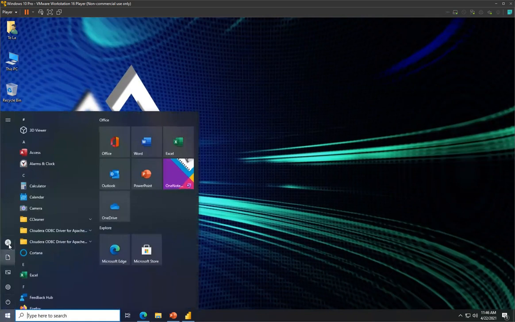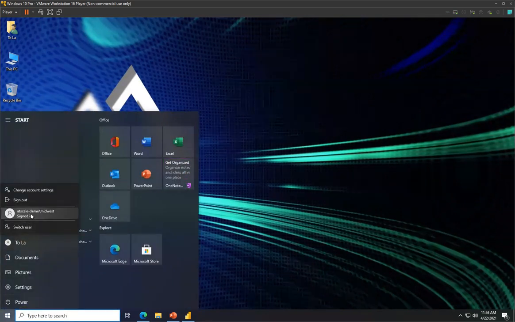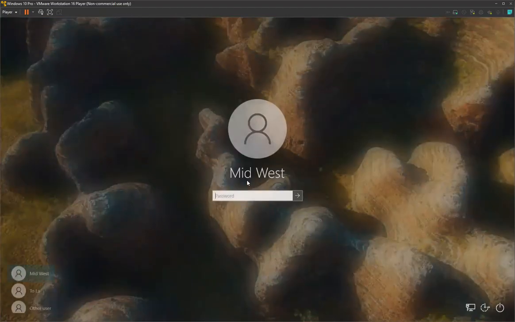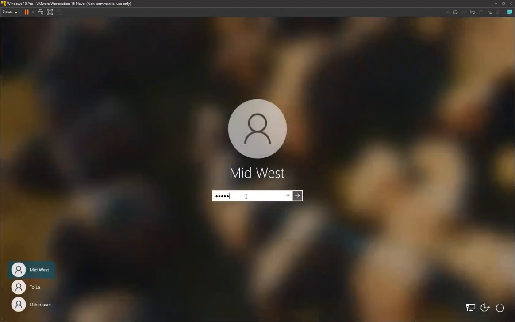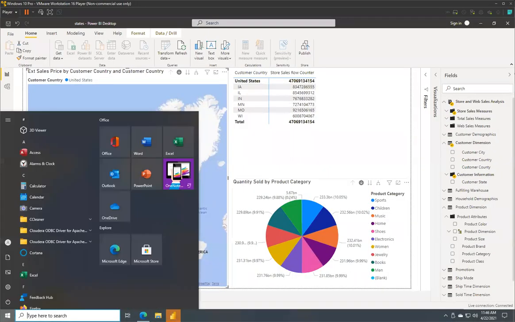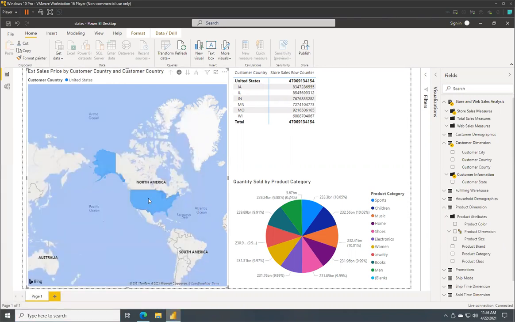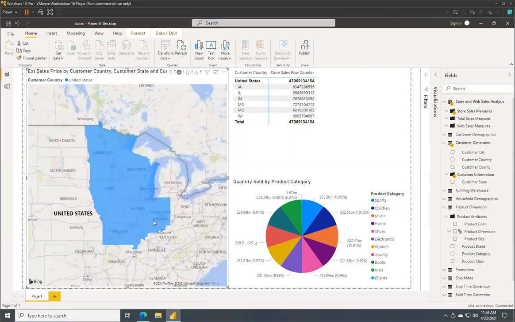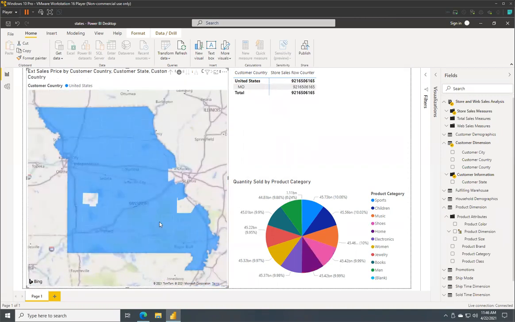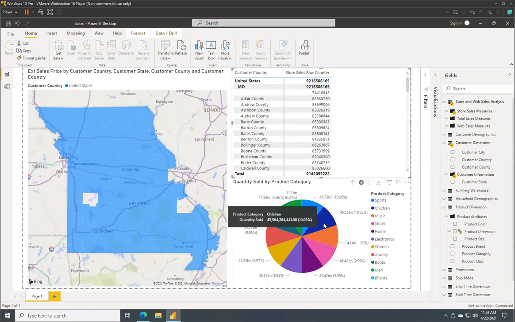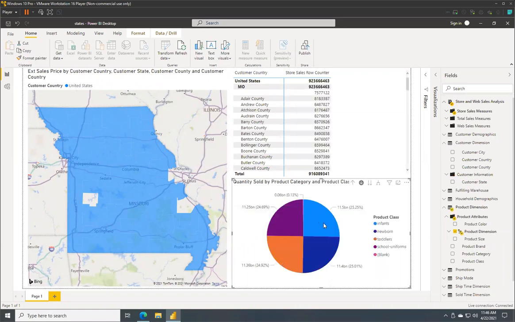Now, just briefly, I'm going to go ahead and switch users just so we can see this at work. I'm going to log in as a Midwest user. So obviously someone who's going to have a different security profile than the TOLA user that I was just logged in as. So now that I'm logged in as this Midwest user, if I drill down here, of course, I'm going to see a different set of states. Could continue to go on once again into individual states and do the same things that we were doing before. All that drill down, that sort of slice and dice, different analytical things that you can do in Power BI, all happening once again sub-second to just a few seconds, regardless of what I happen to be up to there in my dashboard.